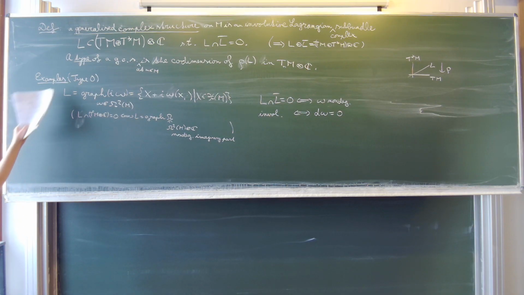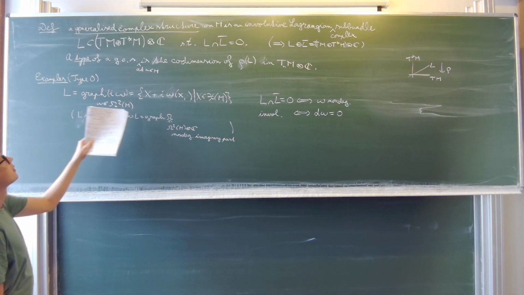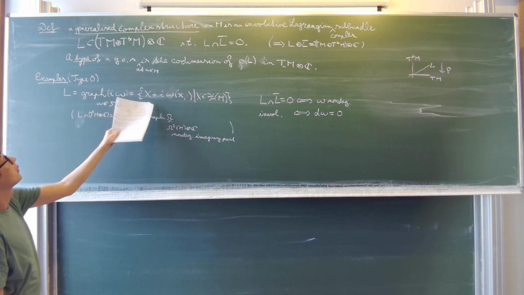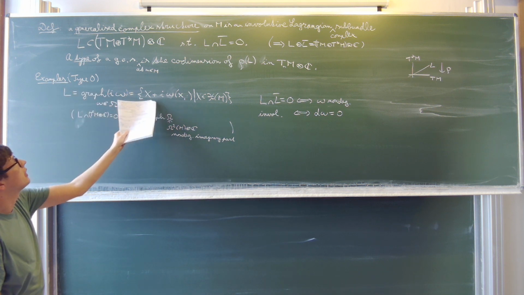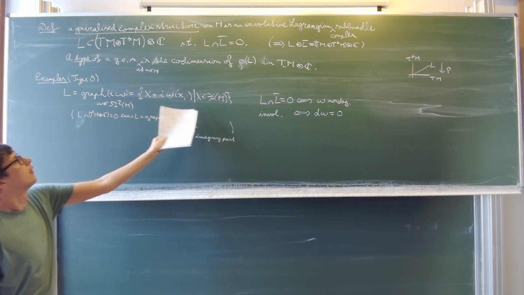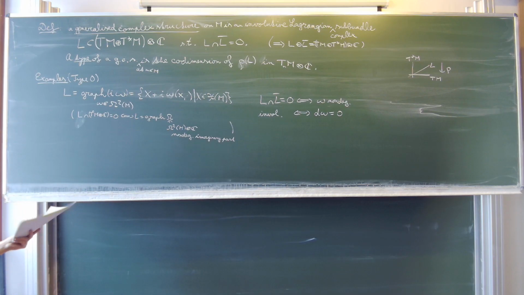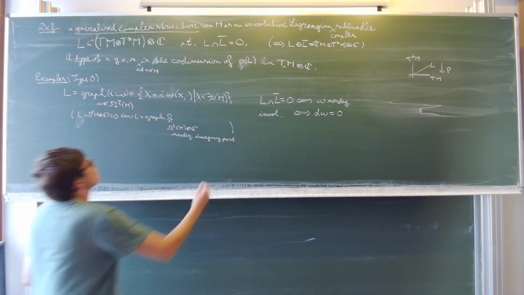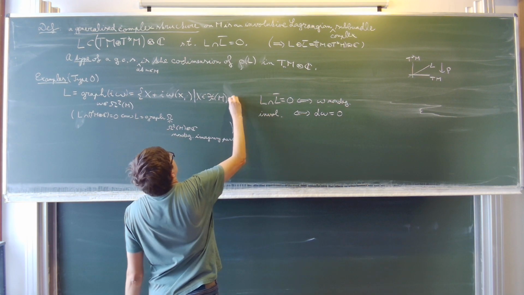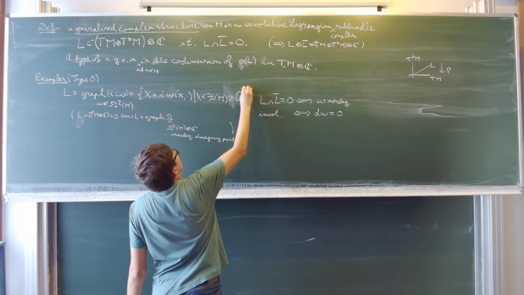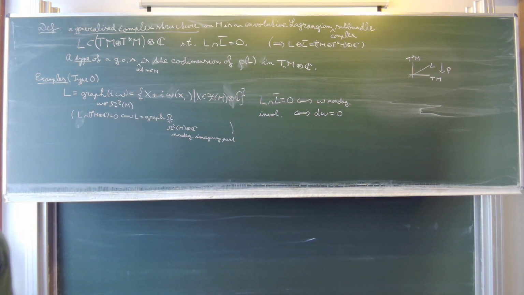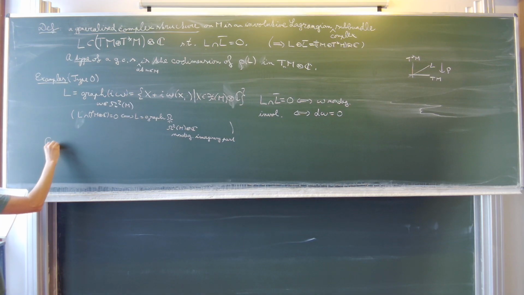So that's the case which is type 0. In type 0, you take this, project it onto the complexified T M, and you end up with all of it, since you could have taken any vector field and you essentially span all the vector fields. That's why it's type 0, because it's codimension 0.